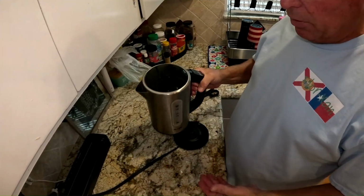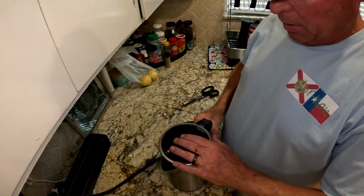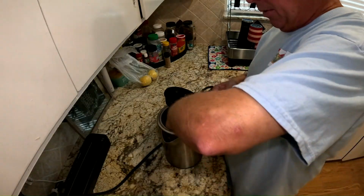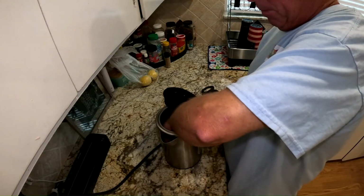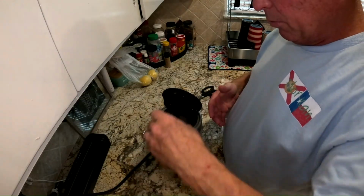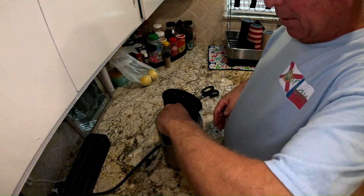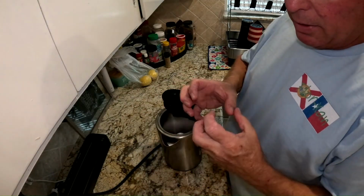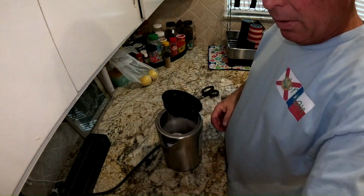So what I got here, folks, is just a normal electric kettle. And like I said, I got some eggs here. They've been in the fridge a little over a week. You don't want to really boil fresh eggs. You want them to be a little older, because as they age, they tend to release that membrane from the shell, and it makes them a lot easier to peel.